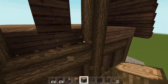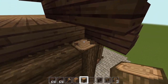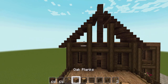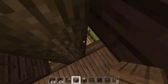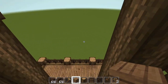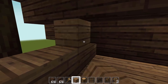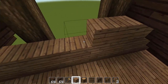You're then going to want to smash out this little overlapping cap that we've made, and it should expose this pillar. Just bring that up by one just to smooth things out a little. Once you've done that, super simple, you're just going to go in behind the oak pillars that we've made. You can probably cut out this part, should look something like this, and just like we did on the downstairs floors, we're just going to go behind the pillars and fill that all the way in with oak planks, just like so.